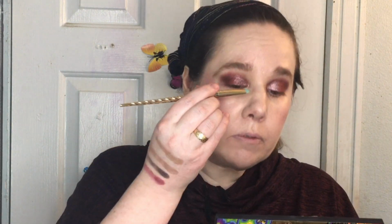Now I'm going to use that rose shade, peony pink rose shade here, and just bring that in a little bit towards the inner corner. Of all the shades, that's the one that's got that more Vaseline feel that some of their older glitters had. Not as bad as those, but it definitely has that feeling to it, and I don't love that. So now I'm going back into Secret Garden Rendezvous, and I'm grabbing that lightest shade, and I'm just using a small brush, and I'm gonna pat that on my inner corner.